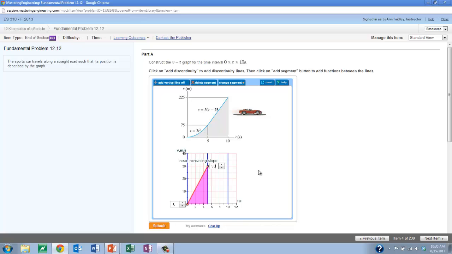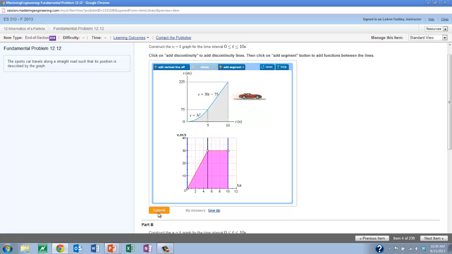All right, now, next section of the graph is linear in the S-graph. So if we take a derivative, or look at the slope, it's going to be constant in the v-graph. So we need to add a constant segment. We want to make it go straight across here. And we can make this exactly 30 by typing it in the box. All right, we're done. That is our first graph, so let's submit it, and hopefully it tells me I'm correct. Yep, tells me I'm correct. Now we can go on to the next one.